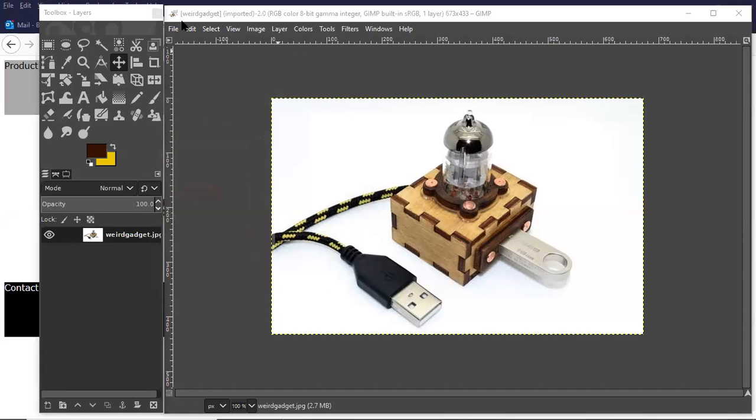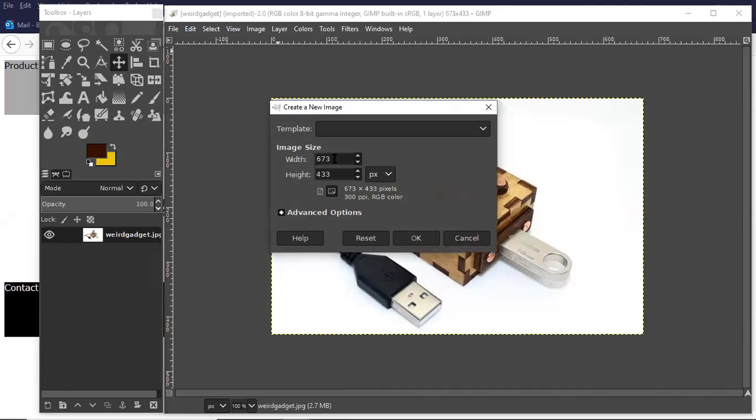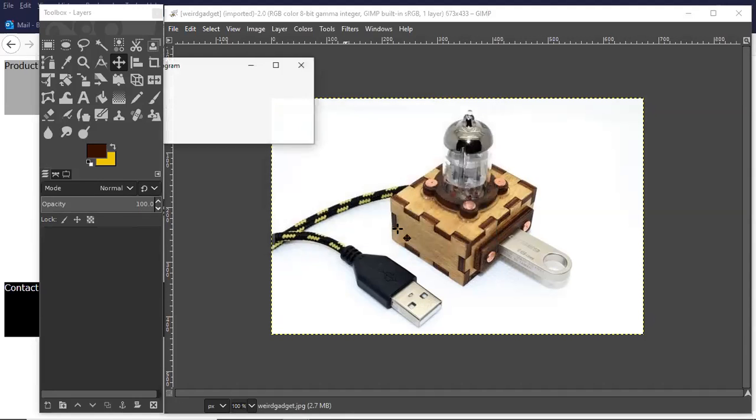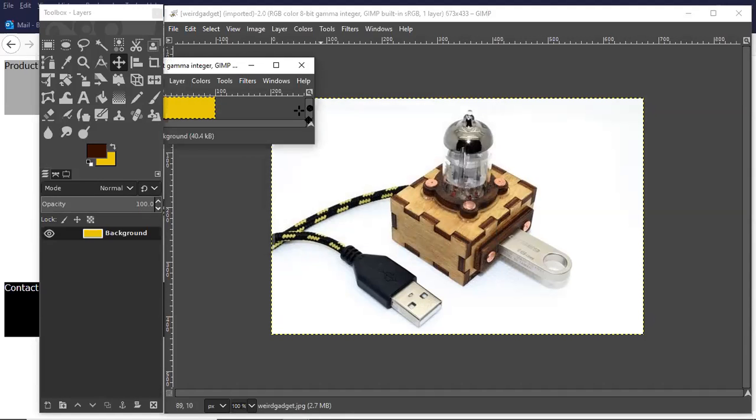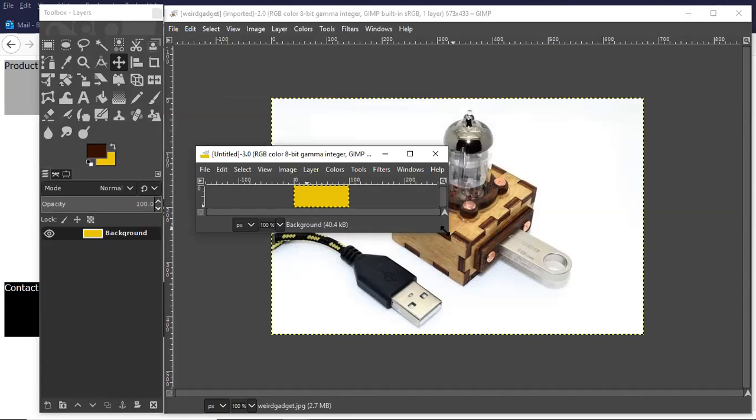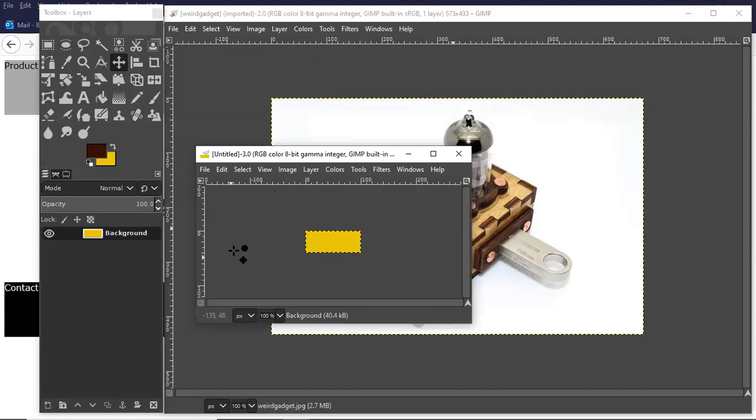So let's do this. Let's do File, New. Okay, I'm going to make it relatively small, so I want my height to be about 40 pixels. And I want my width to be, let's say, about 100. We'll see what that looks like. Okay. There we go. It gave me the background color for that was sitting right here. Sorry, we're jumping into GIMP, but I know you guys have all been there before, so this will work out.